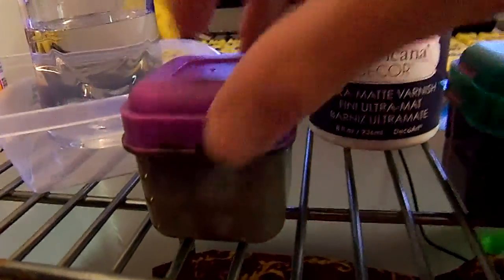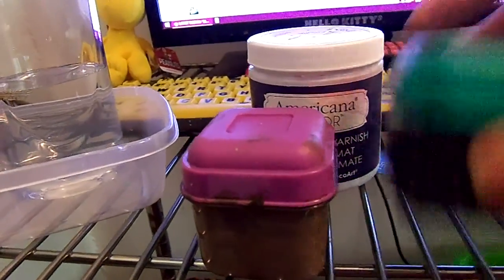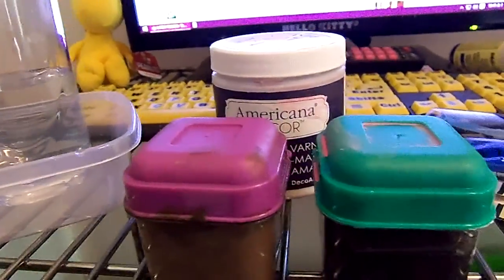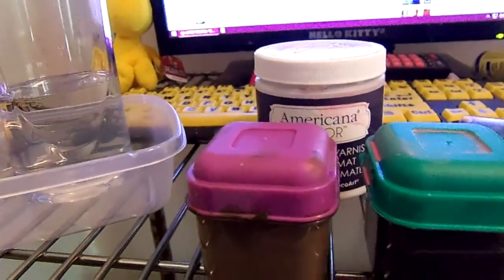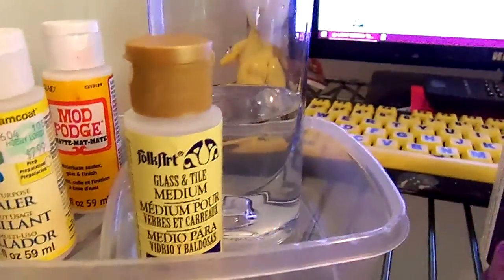So that is another little trick too, to buy these little seal tight containers from Dollar Tree. I think you get 4 to a pack, so 4 for $1. And get a few packs of those and have them on hand to mix up your paints. And like I said, if you can find the glass and tile medium, try to grab it while you can, because every place does not sell it.